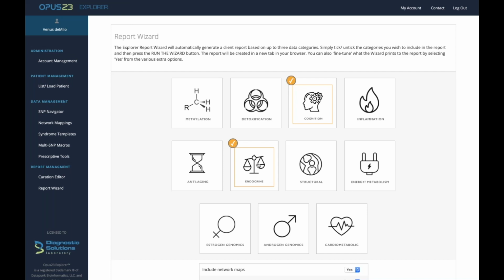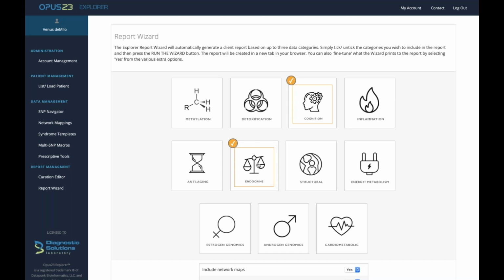So this report wizard, like you said, is sort of an autopilot mode for people who may not have a tremendous amount of experience, like those who may be using Opus Pro when they're doing their own individualized curation. This provides the clinician a way to drill down on what we consider a category of their SNPs or their genetic information. And as you said, it needs to be contextualized with their presenting complaint, their symptoms, their family history, and what their other lab tests may suggest.